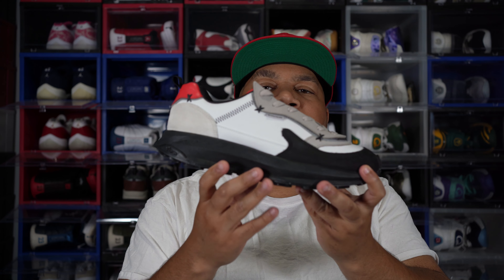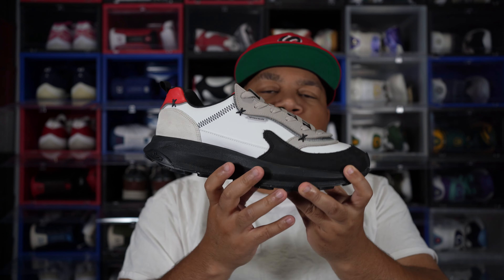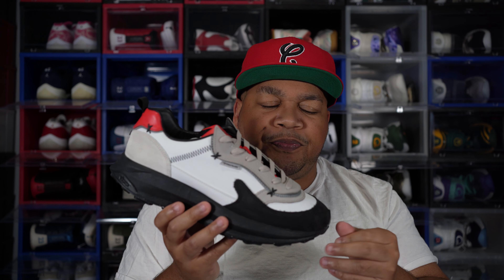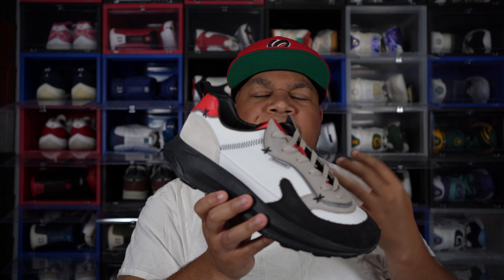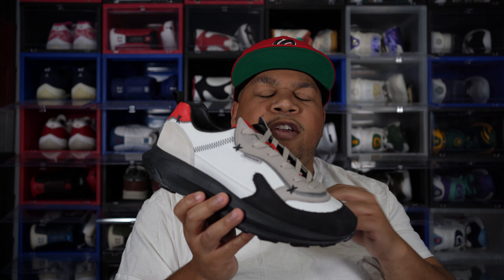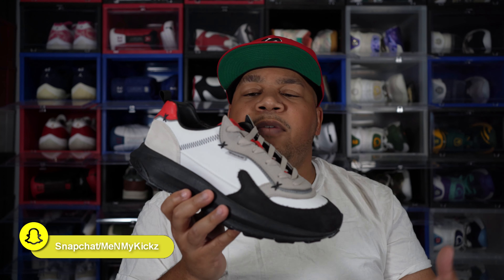I liked it because it had that black midsole — he rarely does black midsoles on his shoes. Then you got the white up top with the little hits of gray and then the hits of red all throughout the shoe. This kind of reminds me of a blacked-out midsole, so it kind of reminds me of like a dress shoe. It kind of looks dressy the way the color blocking looks on this shoe. Like you could wear this with somewhat of a tuxedo type suit if you went with the red bow tie and a white undershirt. It kind of has that tuxedo look in my opinion.